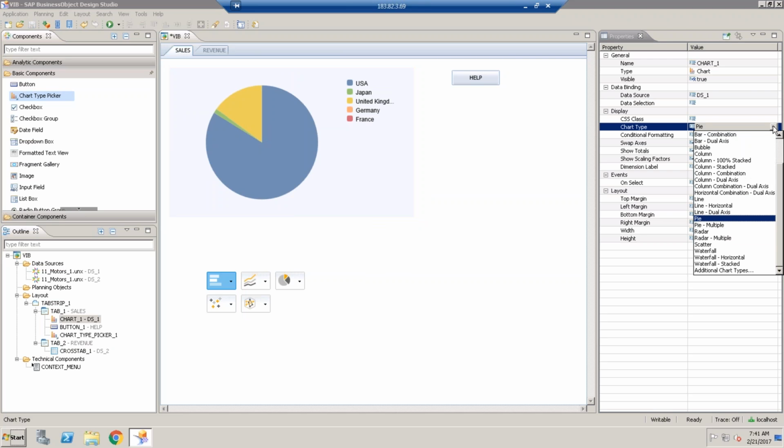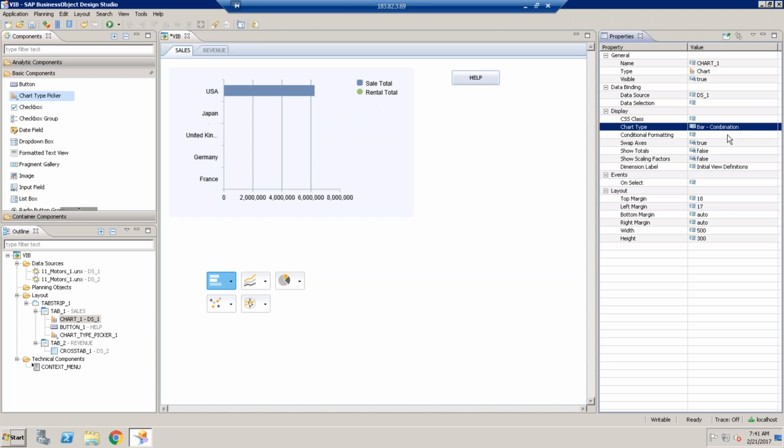Not everything can be changed. Depending upon the number of dimensions and measures you are using, it will show. Here, if you see, we are showing only one dimension. If you say bar combination, it will come.